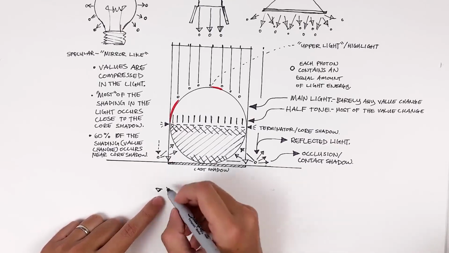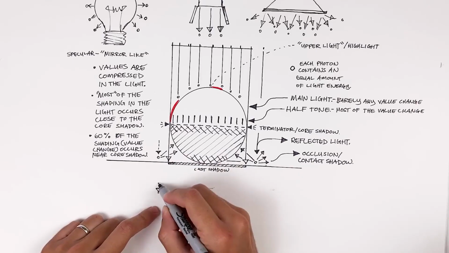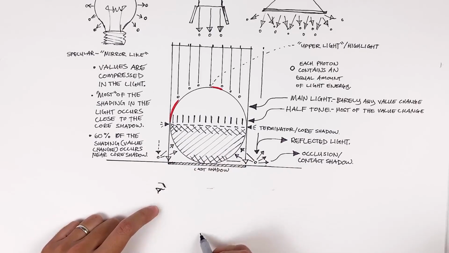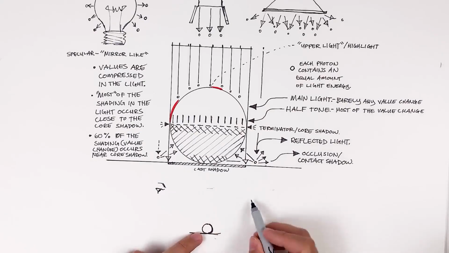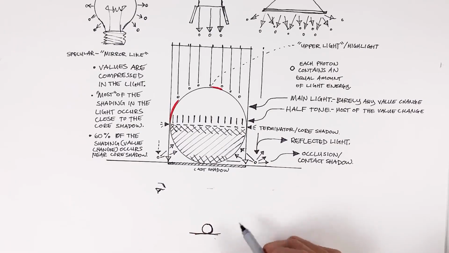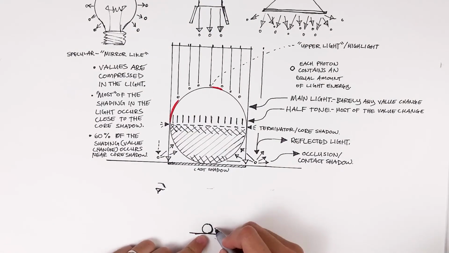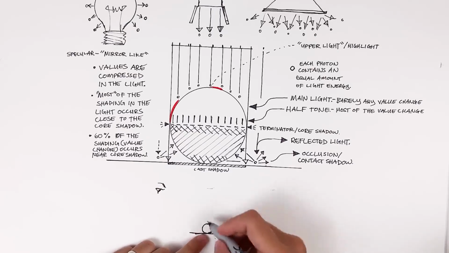So let's say this is your eye, and you are looking down at a sphere on a table. Now this is a different setup than what we have here, right? I'm going to draw a different lighting setup because this is clearer for explaining what a specular reflection is and where it happens. So let's say this is like a billiard ball or a metal ball. This is a very shiny ball.